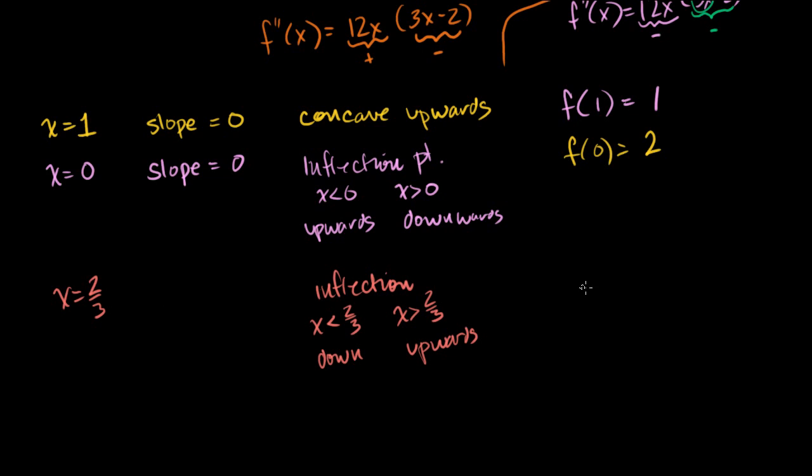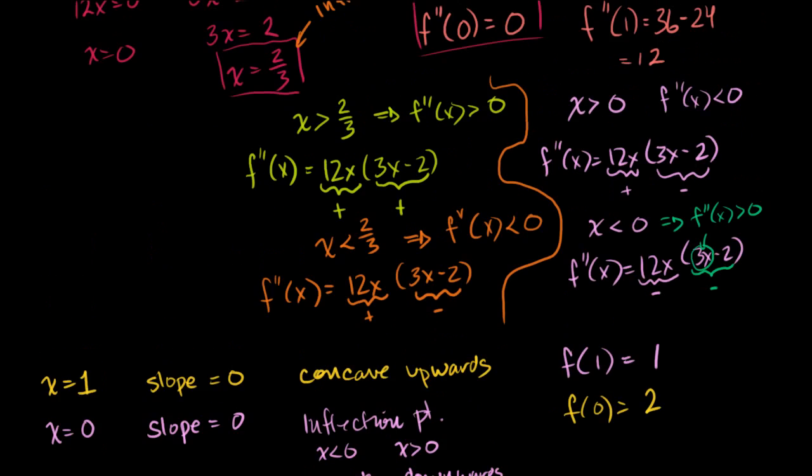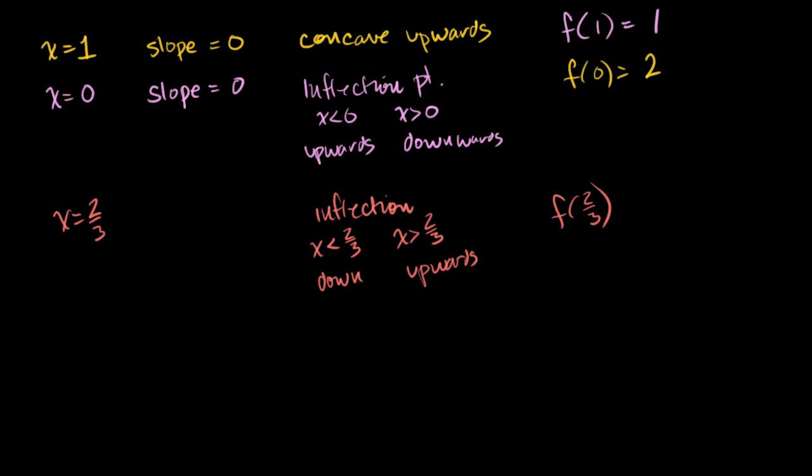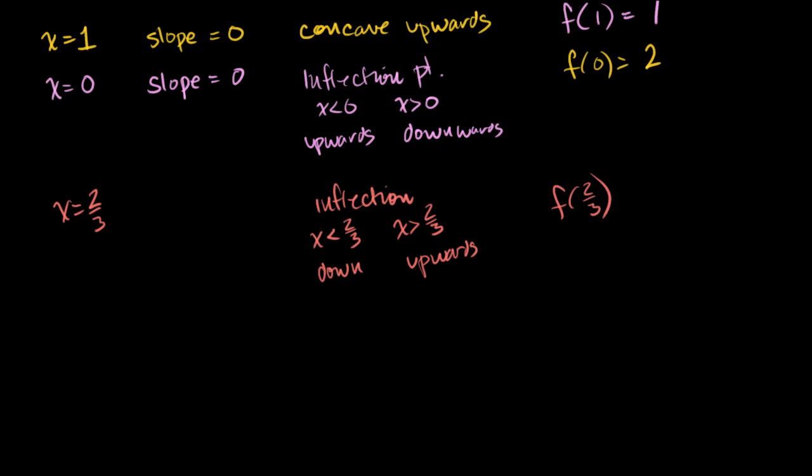And we could actually figure out what f of 2/3 is. That's actually a little bit complicated. We don't even have to figure that out, I don't think, to graph. I think we could do a pretty good job of graphing it just with what we know right now. So those are our takeaways. Let me do a rough graph. Let me do my axes, just like that.